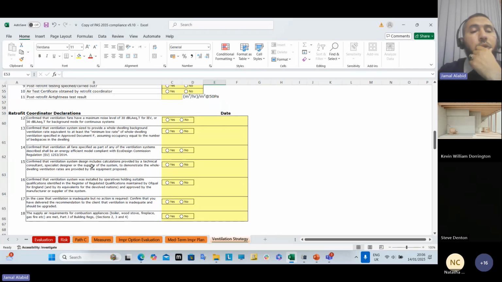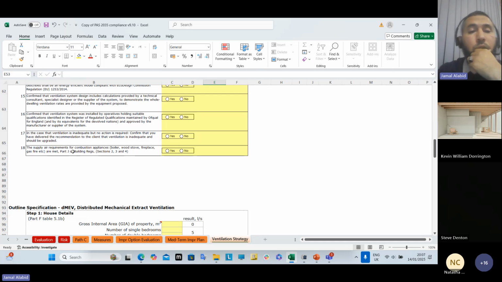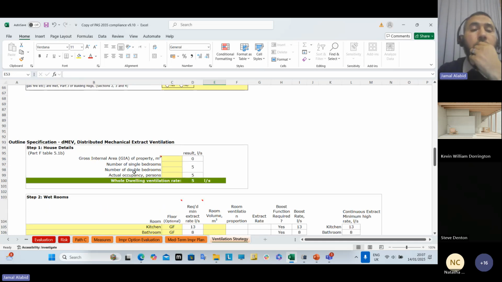It's just making sure, because PAS 2035 is not a standard itself, but it refers to British standards, let's say building regulations, F, J and all these, which is here. So this is just safety of appliances. So it refers to this, whether it's compliant with that document or not.